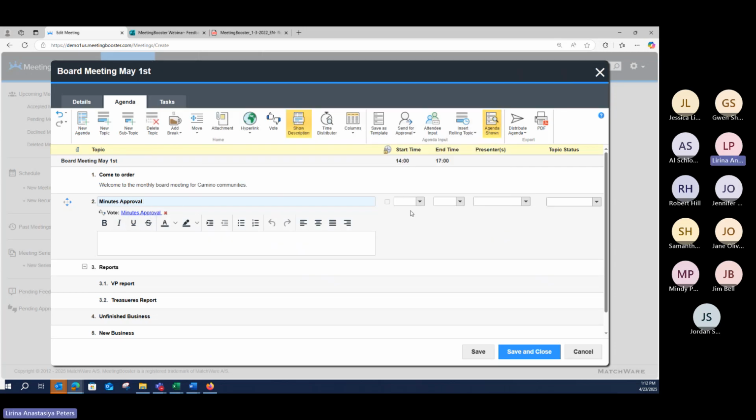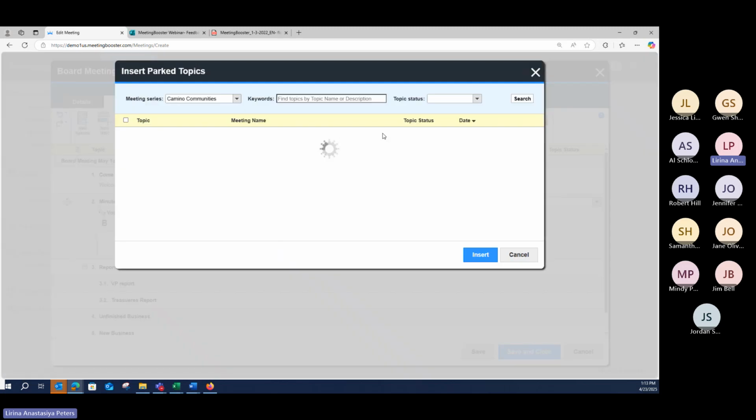Okay, so we have that. We can distribute some time in here if you guys want specific times to stay on track. One thing I find that a lot of people find interesting is rolling topics. Now, this is specifically key for unfinished business. So if you had to park a topic or you had to table a topic, you can easily find them in here. So this will just be our general past topics. Now, if we've parked a topic in the last meeting because we didn't finish it, we can easily find them in here.